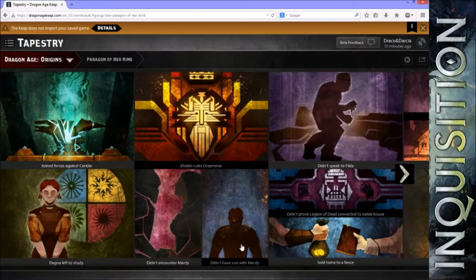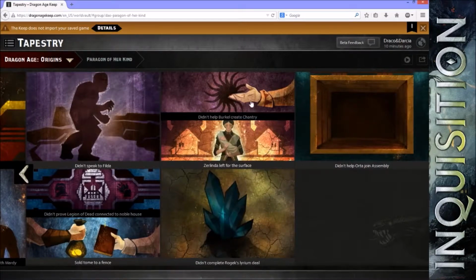Didn't encounter Marty, don't know who that is. Didn't have Sun with Marty, don't know who that is. I think some of these could be the dwarf Origins playthrough. I'm not sure, but I didn't have any contact with any of these people. Soul Tome didn't prove Legion of the Dead connected to Noble House. Didn't help Burkle create. I think I've seen this on.